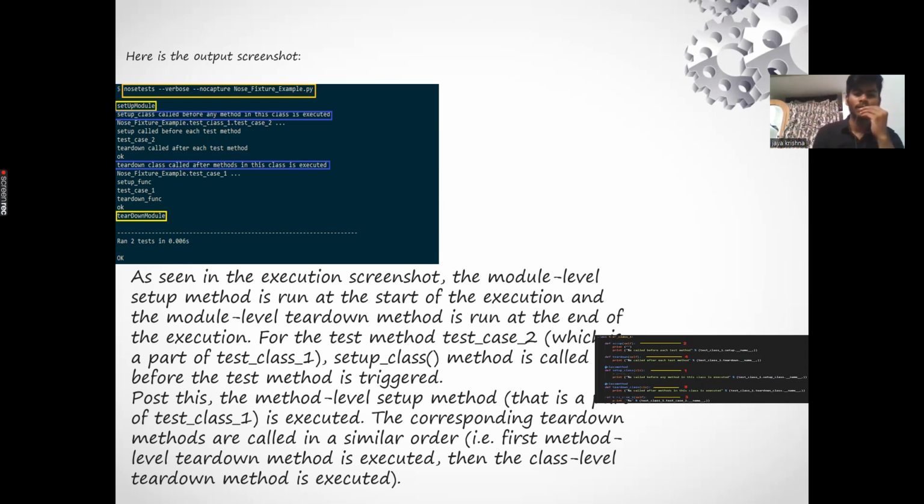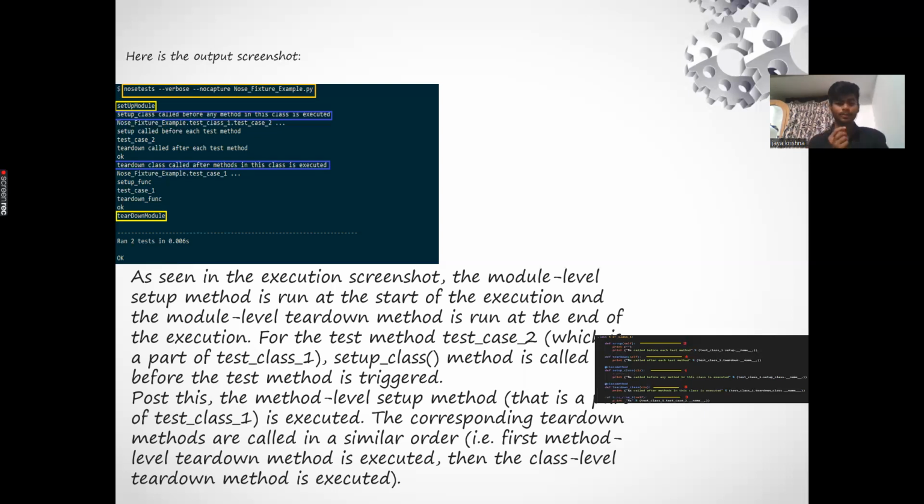For the test method case 2, which is a part of class 1, the setup_class() method is called before the test method is triggered. Post this, the method level setup is executed, and then the test of class 1 is executed. The corresponding teardown methods are called in a similar order.